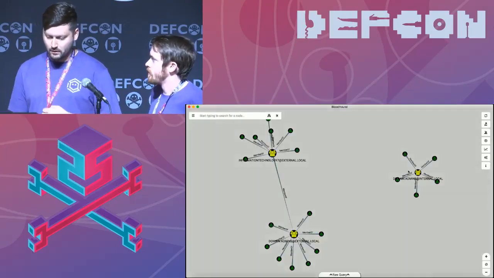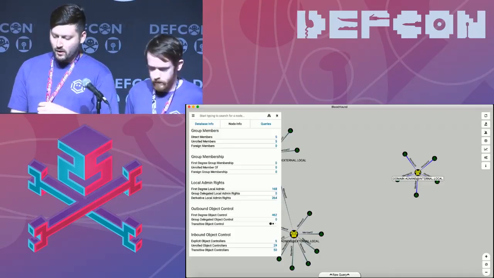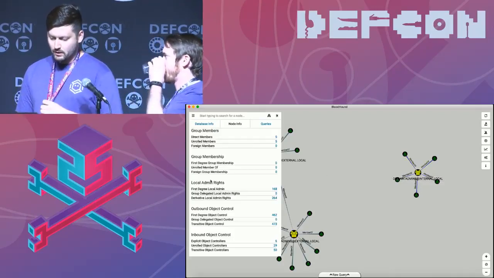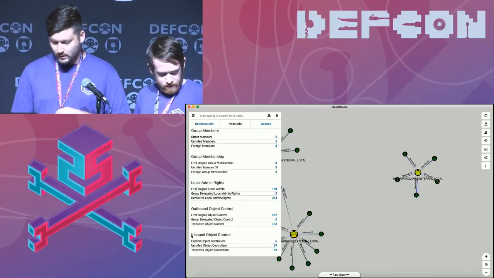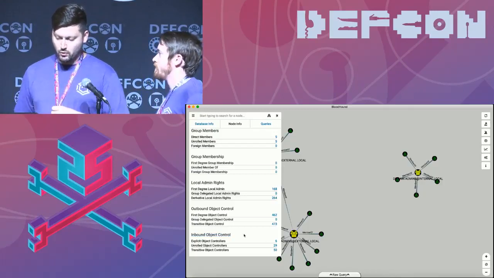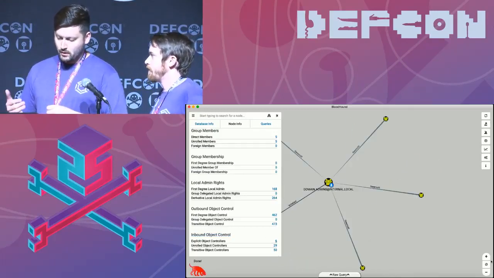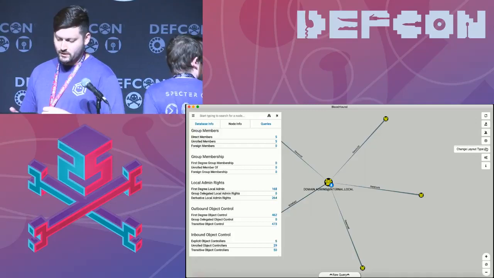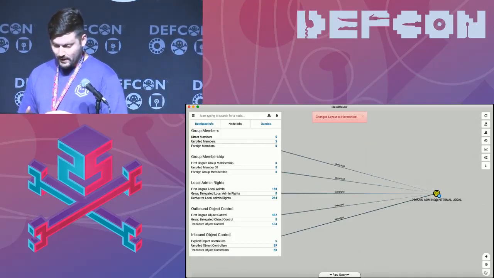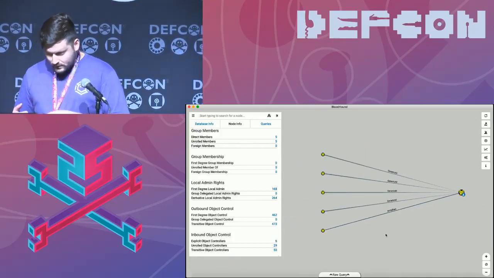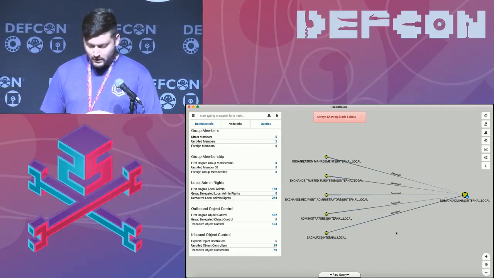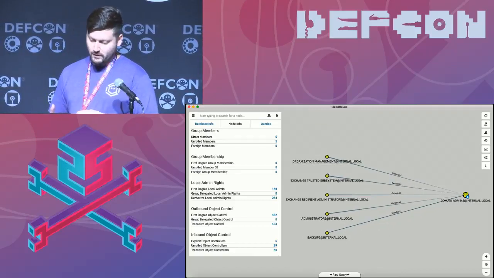So this is the BloodHound interface. The default view, we see the domain admins. We'll click on the domain admins group and we'll look at inbound object control. So who has control of this group? From the first degree perspective, we see there are 6 groups that have control over the domain admins. Several of them are GenericAll privilege, and then one of them is write DACL privilege.